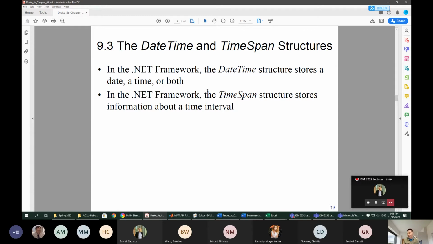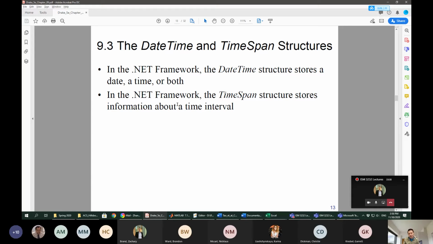For example, if I open the application, it has to be able to figure out that the current time is 3:56 p.m. or the date is November 30th, 2020. That is date and time.